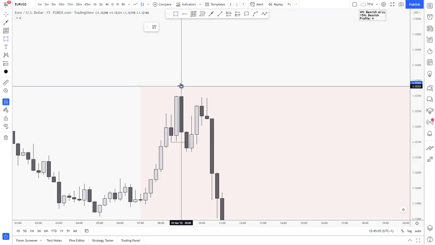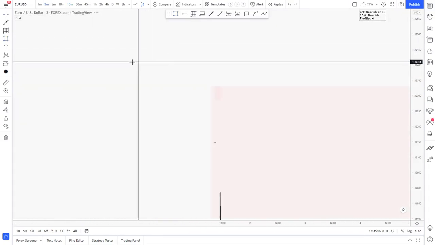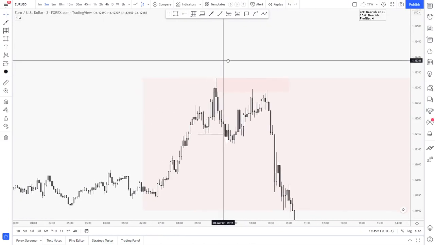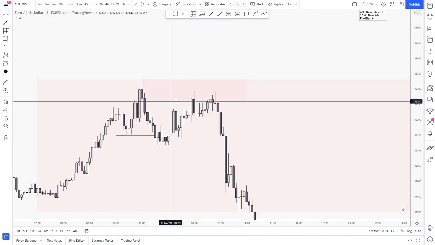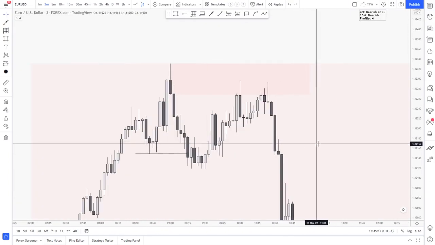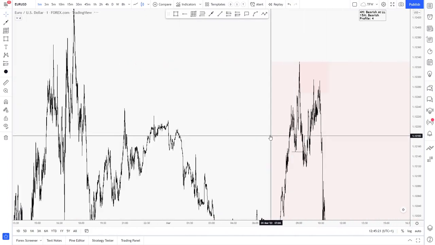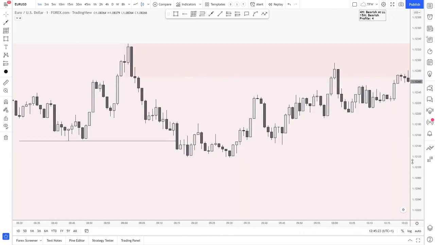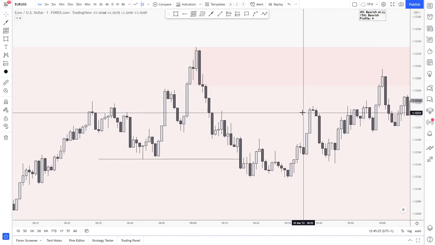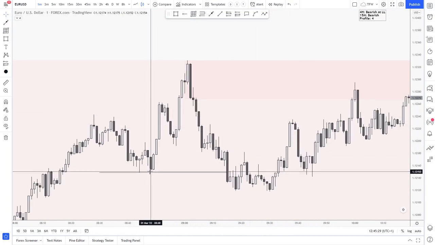Okay, so what this means is that we're going to attack potentially the extreme. And if I drop to a lower time frame, you're going to see that it actually went all the way up before it actually reversed. Okay, and you can also see it right here. It could be debatable. Let's try to examine it. Hopefully there is also an example of a liquidity grab flip. No, this is actually perfect.